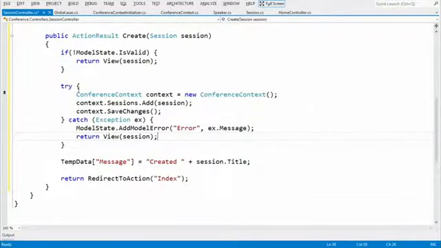So while John was talking over there, one of the things that I did behind the scenes is I also added in just some very basic try-catch. Again, yes, we're taking shortcuts. Obviously, I don't want to display out the exception message, but you'll notice that I am just going to go ahead and pass that in, which actually leads us perfectly to the next little point: if something does go wrong, if there is an error that you want to display out to the user, you want to do this basically the exact same way that MVC does it. So MVC is going to have a series of model errors, and you just simply add that in, give it a name, and pass in whatever text it is that you want. And then once again, down below, you'll notice that we're going to return back the session.